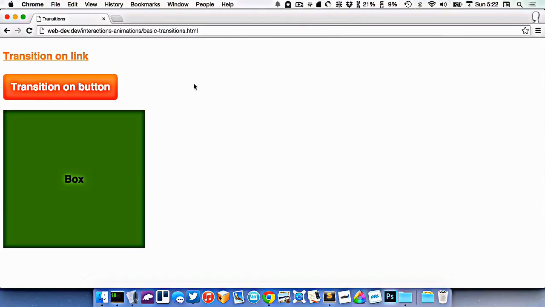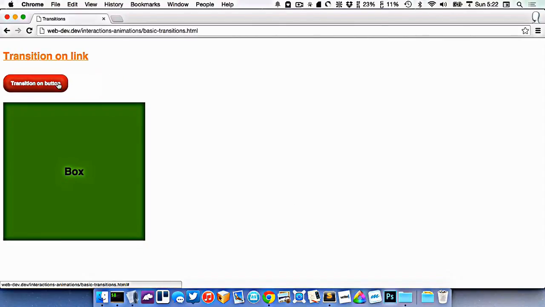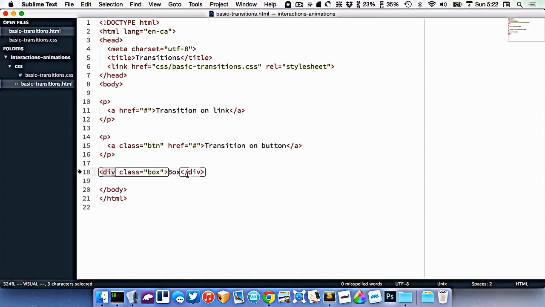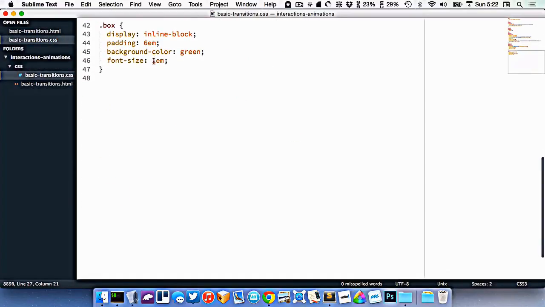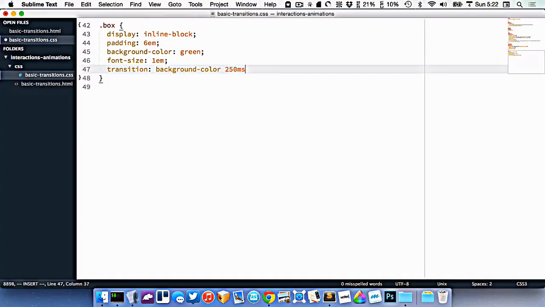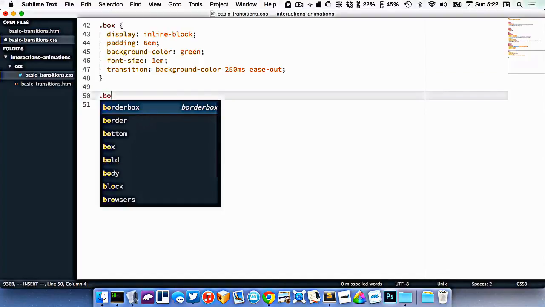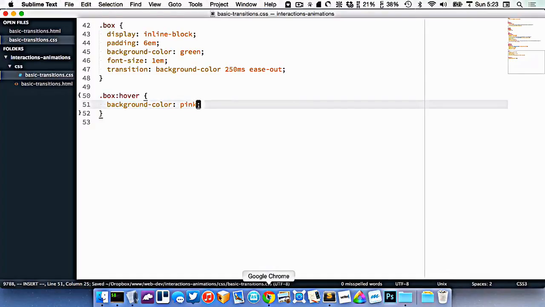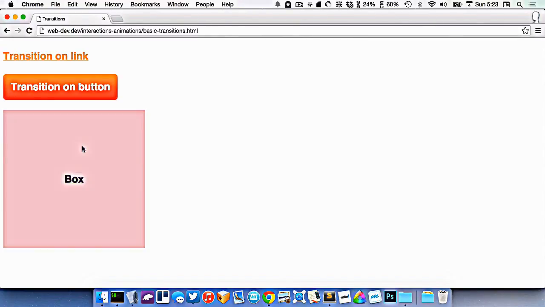Transitions don't necessarily have to be applied to links like I've done here and here. They can be applied to anything, really. Most often we trigger transitions either on links like this or with JavaScript, but here's just a straight up div. If I look in my HTML, you can see here's a div, and I can put a transition on that if I want. So I've got my box right here. Let's add a transition. Let's say I want to transition the background color. I want it to be 250 milliseconds. Let's do ease out to make it different. All right, so there I've set the transition up on the box. So when we do box hover, let's change the background color to pink. All right. So now when I hover on that, it'll transition the background color.